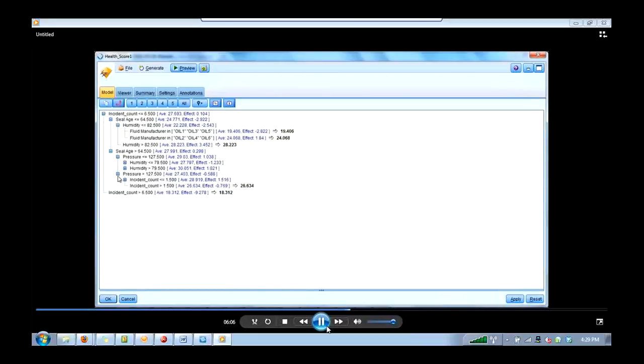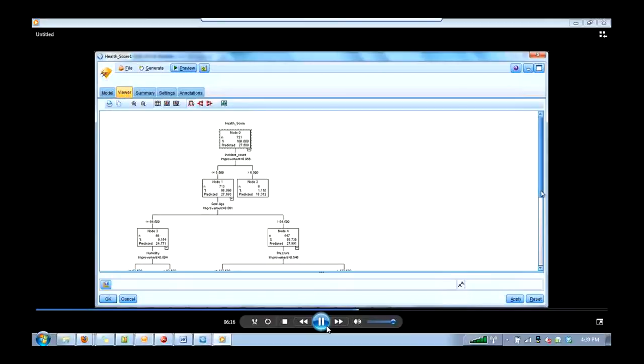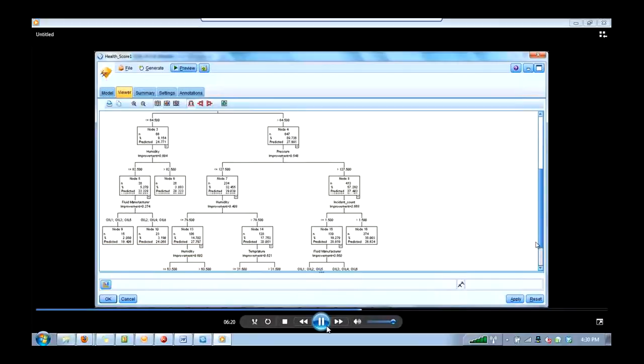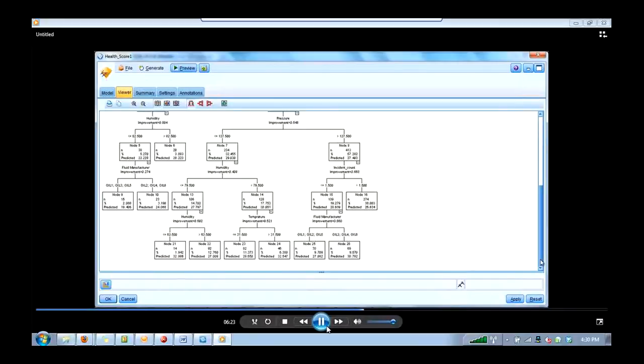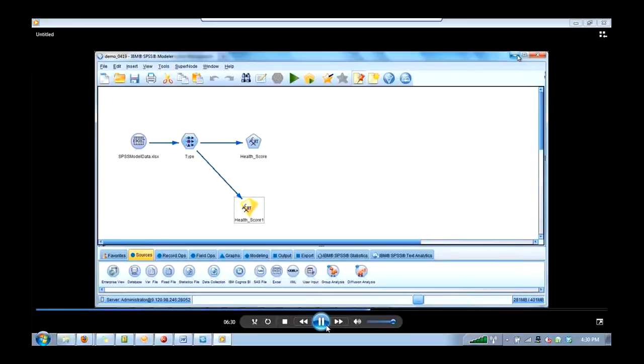It's a decision tree that uses multiple variables, humidity, fluid manufacturer, temperature, to represent the health score. It's only a combination of those variables that results in a lower health score, and an administrator can look at that inside of Modeler within the PMQ environment.